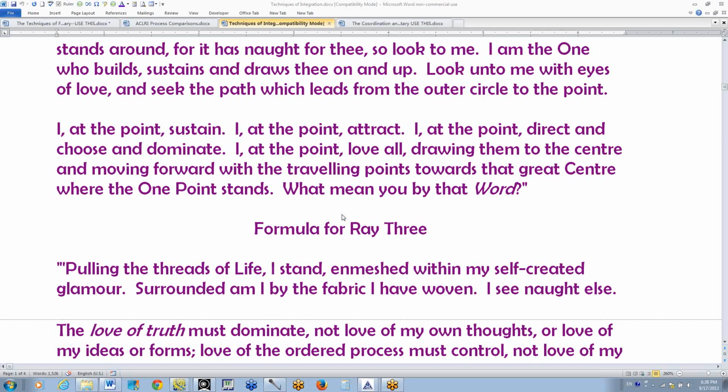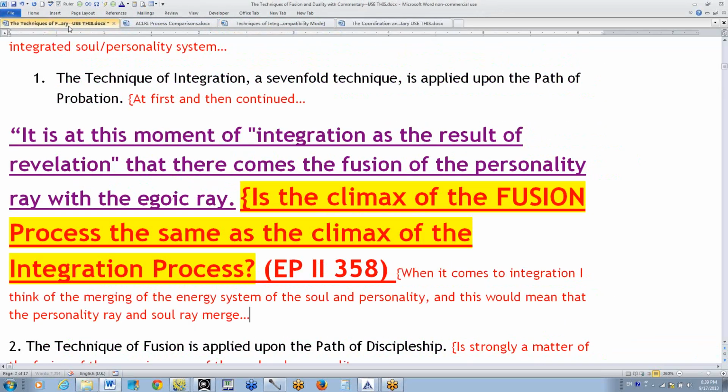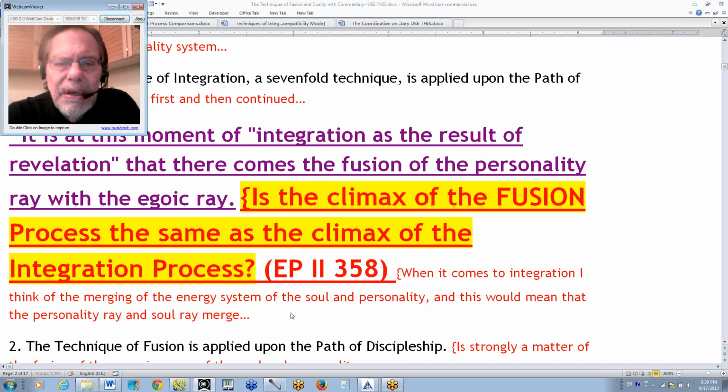So this is, in a way, integration into the hierarchy and with the destination of Shambhala. Quite an advanced state, I would say. So what I'm saying is that we cannot say, we're not treading the path of probation anymore. Although we could ask, are we treading the path of probation? Does the path of probation perhaps last until the path of accepted discipleship? And do we know that we are definitely accepted disciples? So maybe in a sense we are treading the path of probation.